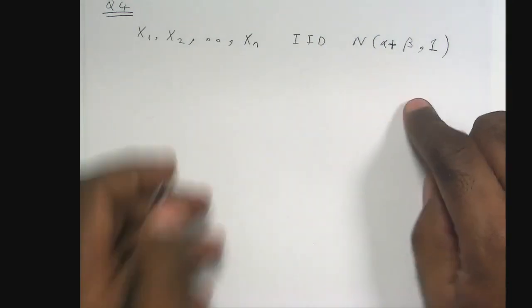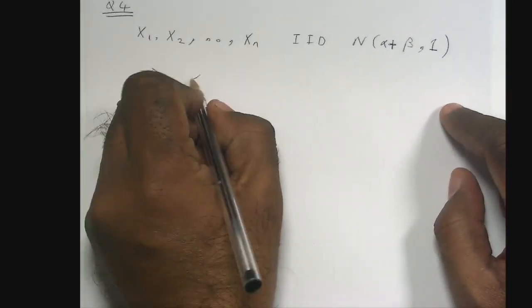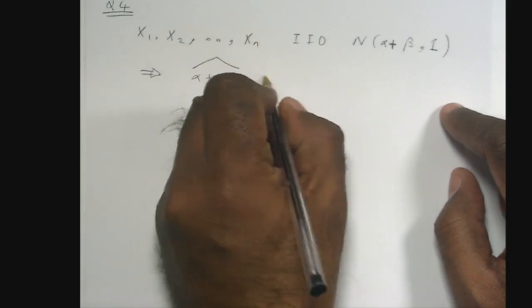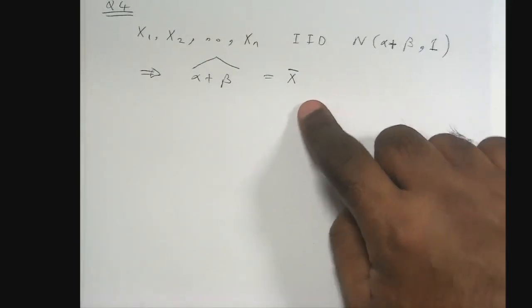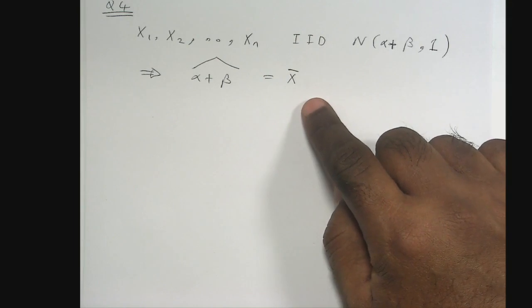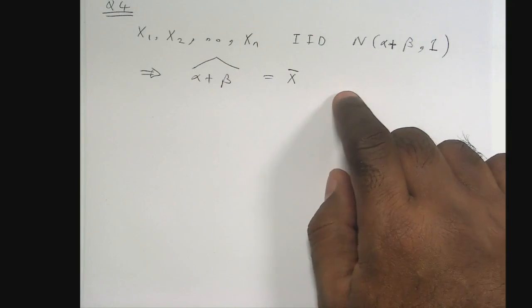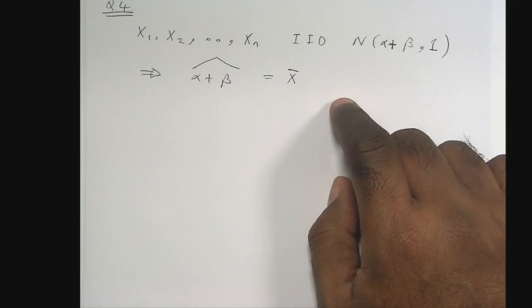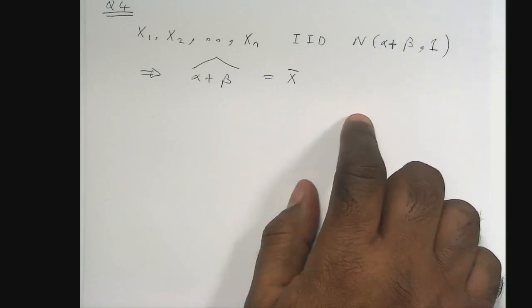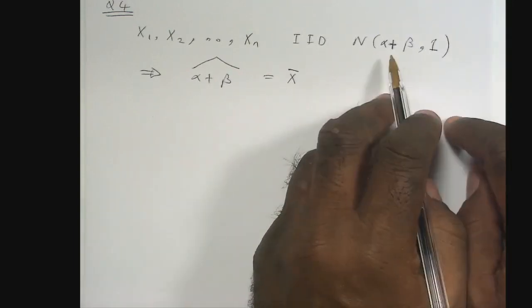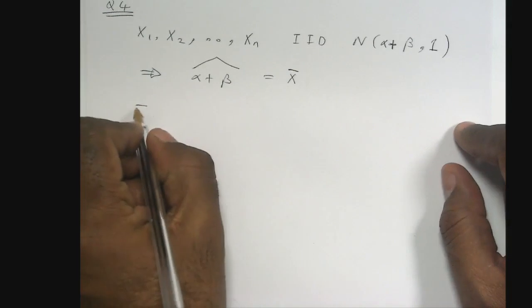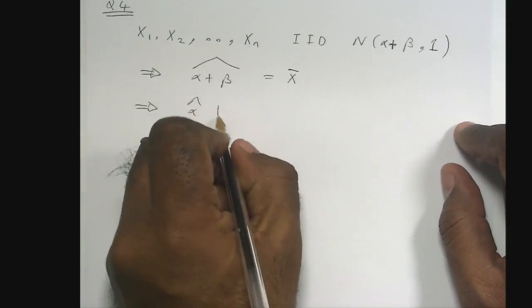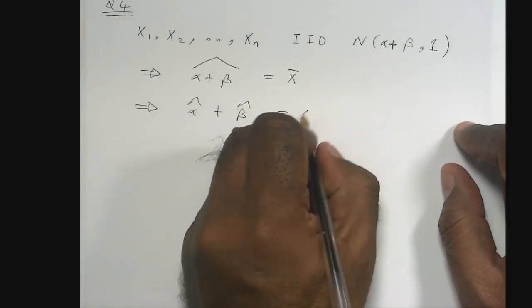In this case, the MLE for alpha plus beta is equal to x bar. Do you guys follow this or not? Because I taught you this a while ago, that when you have a data set from a normal distribution, the MLE for the mean parameter is the sample mean, right? So the mean parameter here is alpha plus beta, so the MLE for that is x bar, which implies that the MLE for alpha plus the MLE for beta is equal to x bar.